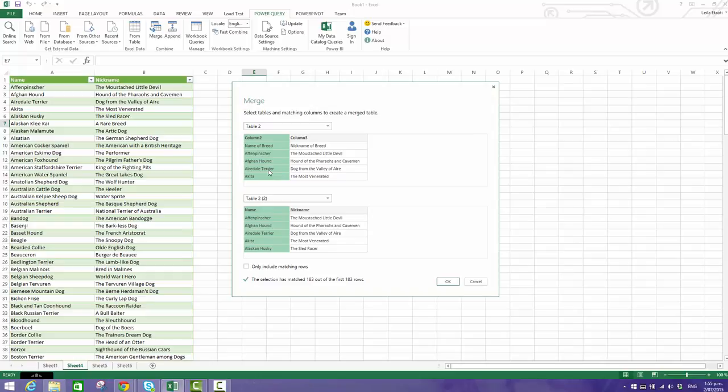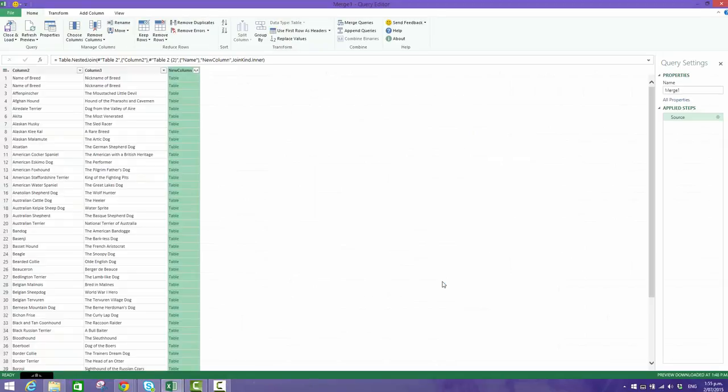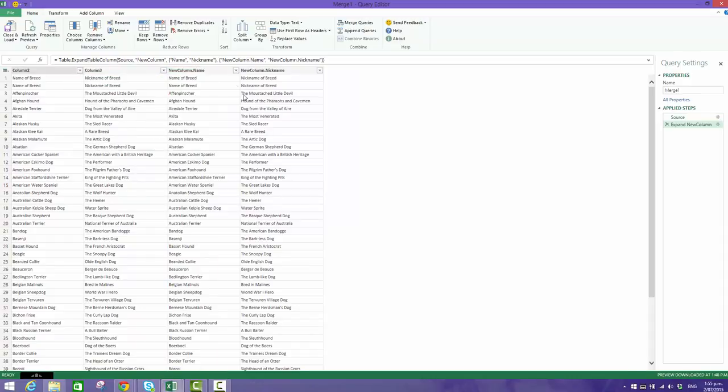Actually it's a join to find which one is more relevant to each other. So include the matching ones. If I run it, yes, you can see that it combined the tables that have the same name. Also you can keep the rows or eliminate them.